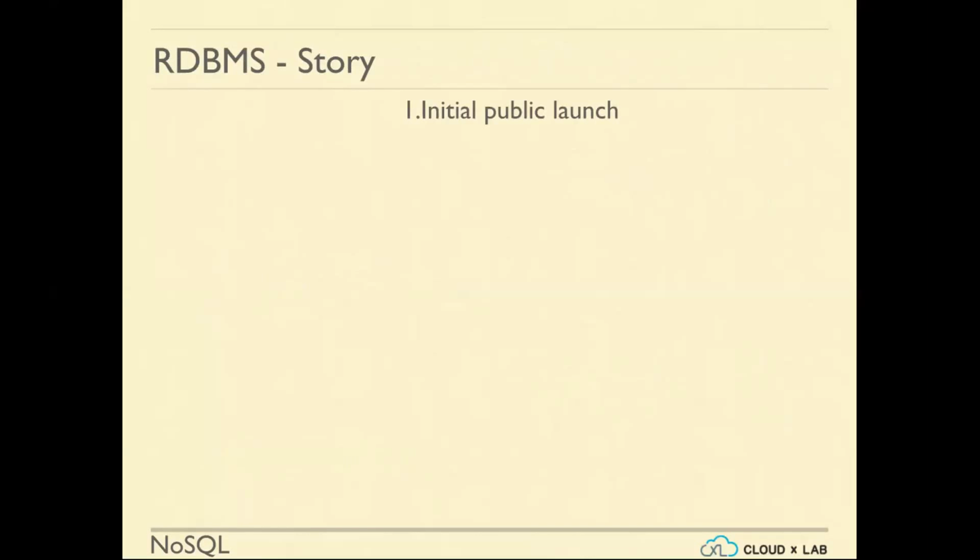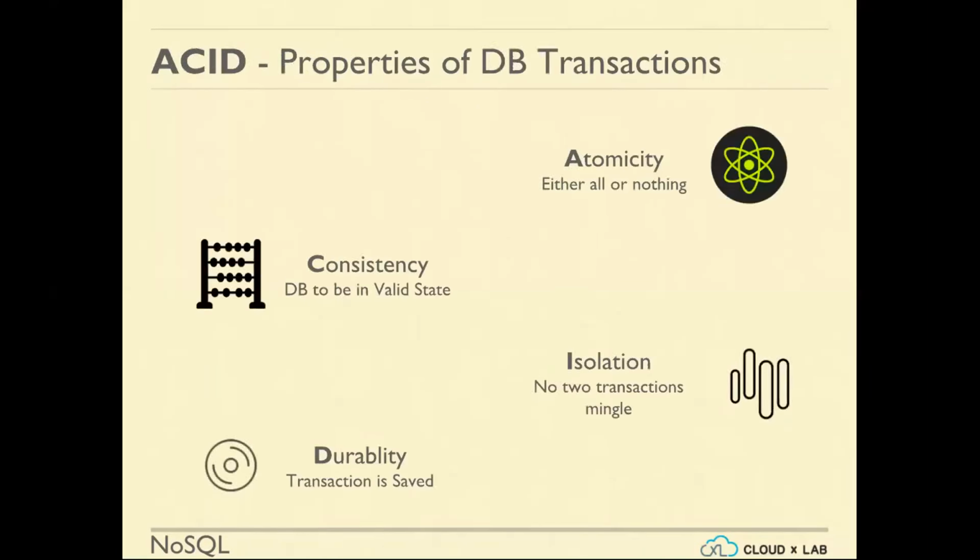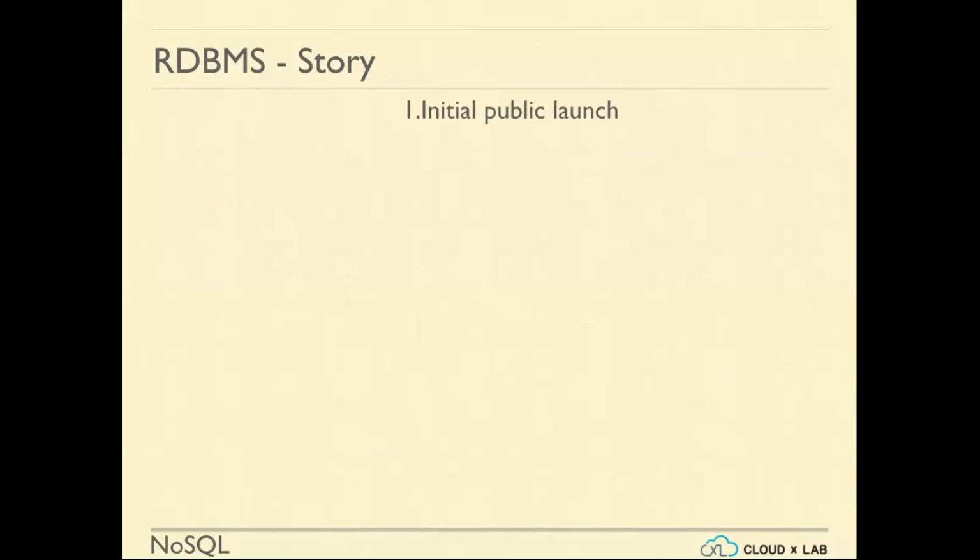A question from Binta is, what does it mean by valid state here? The database after the transaction, before the transaction, or during the transaction should be visible as consistent to anybody who is writing to the database or reading from the database.